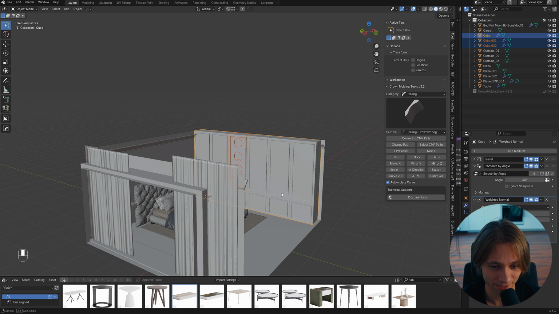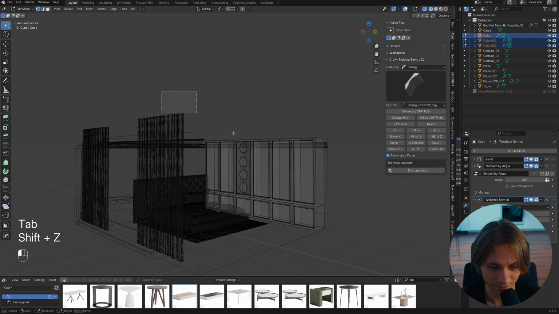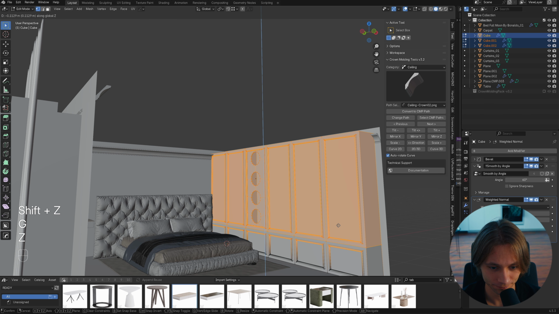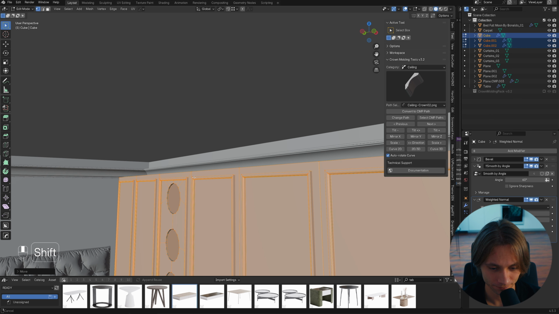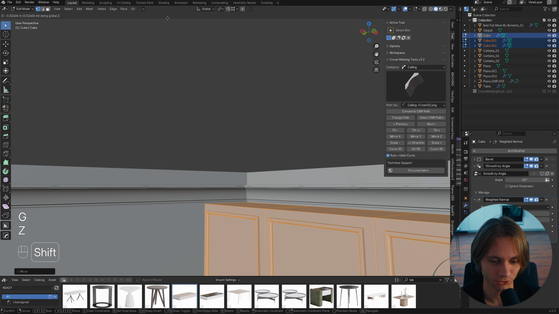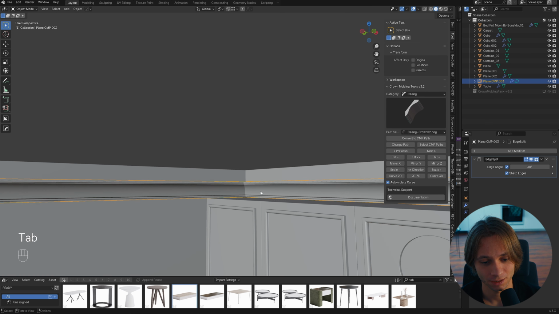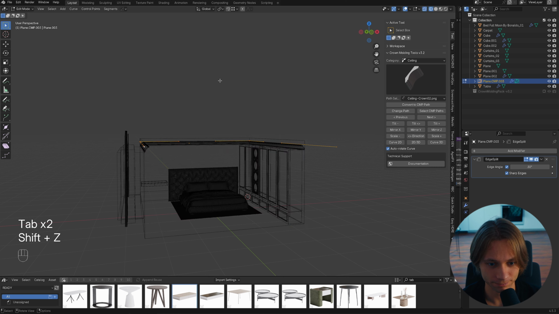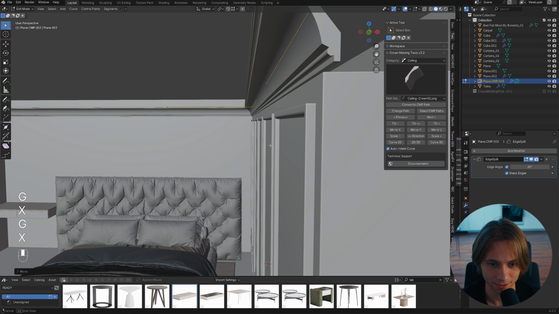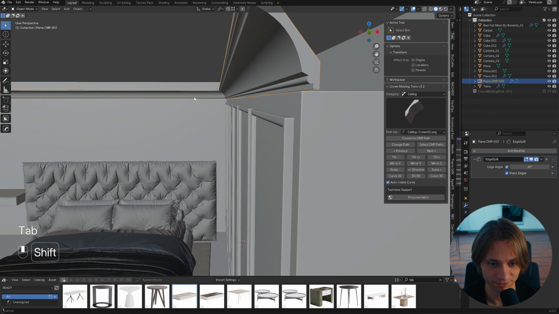Like select all cabinets and move it a bit down. We always need to adjust some things on the way. And move the crown so it fits perfectly.